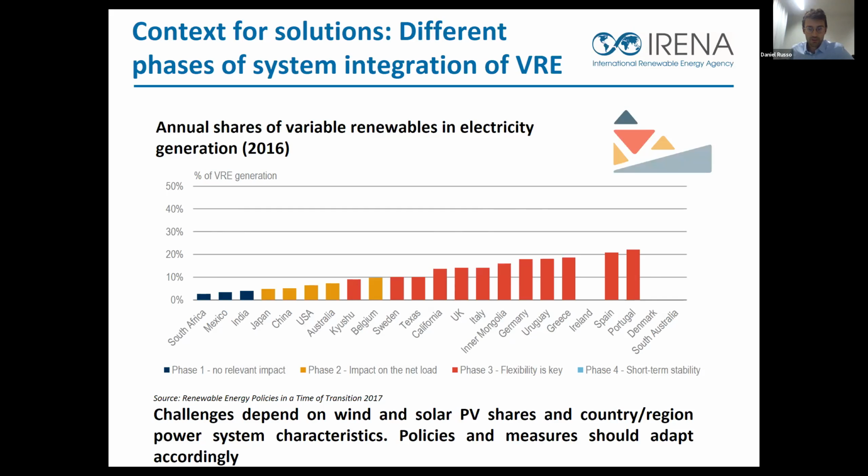And then certain countries, even right now, are in something that could be called phase 4, all the way up to even nearly 50% of penetration into generation using wind and solar PV. And there is when sometimes you get into the more technical difficulties with things like inertia or short-term balancing issues and need to deal with frequency and voltage items. And that's when there are specific technical measures that are being used right now and are known that are able to address that.